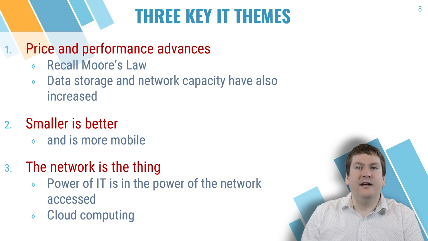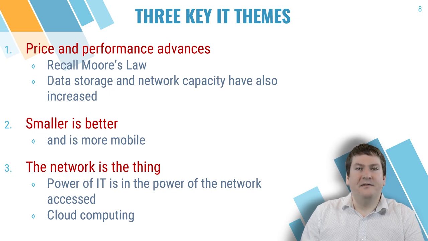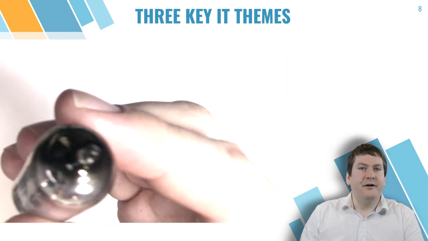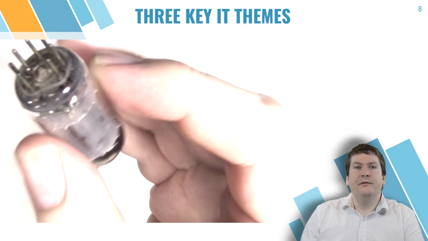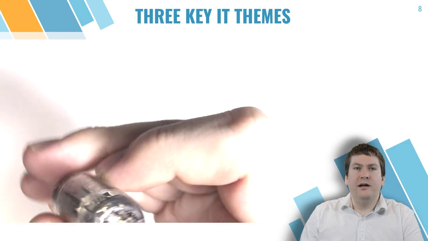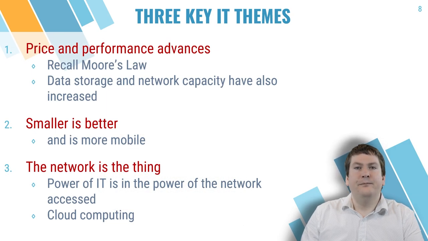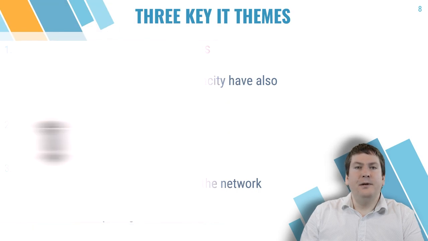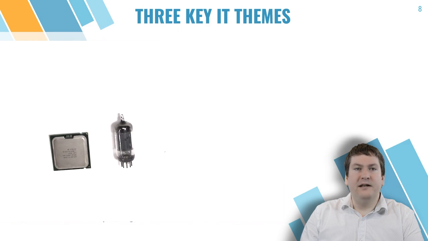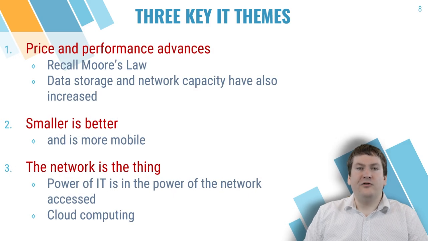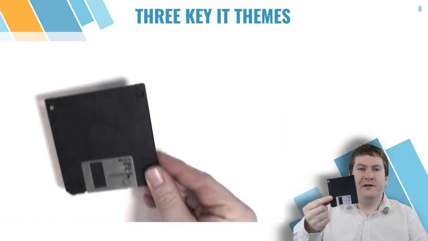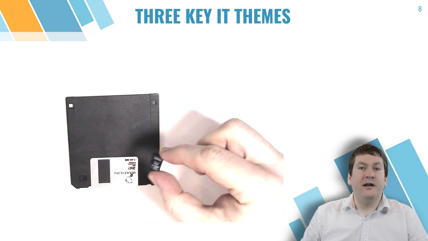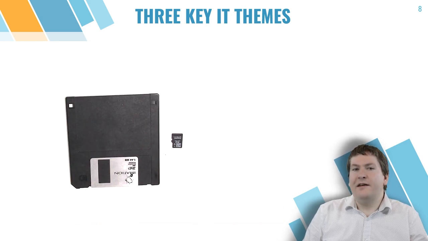Fitting more transistors on a chip also allows us to make technology smaller. Take this vacuum tube — the predecessor to the transistor, used in early vacuum tube computers which took up whole rooms. Hundreds of vacuum tubes were needed for even the most basic computations. ENIAC was an early vacuum tube computer that took up a whole room. Nowadays CPUs have transistor counts in the billions — imagine the room needed to store a billion vacuum tubes. We also see this trend in storage: a floppy disk from the early 2000s could hold only 1.44 megabytes, while modern micro SD cards can hold one terabyte — the equivalent of about 700,000 floppy disks.